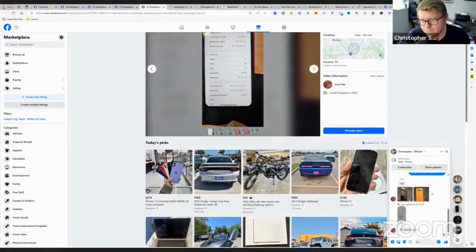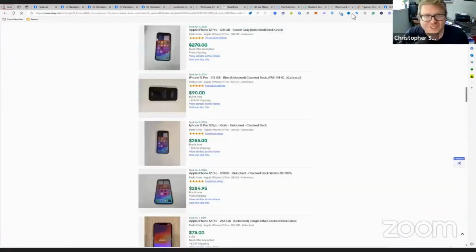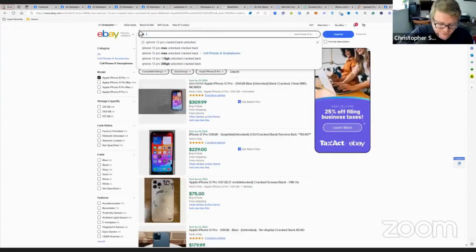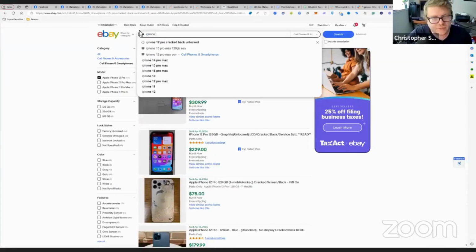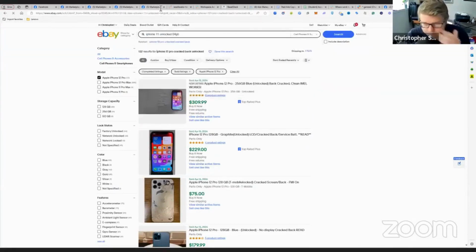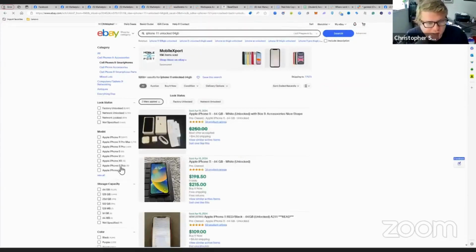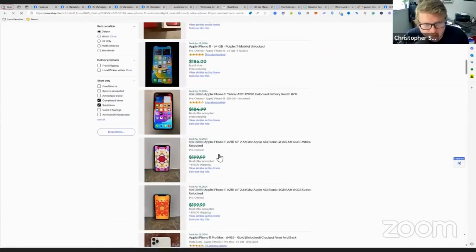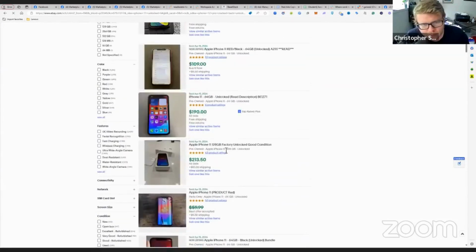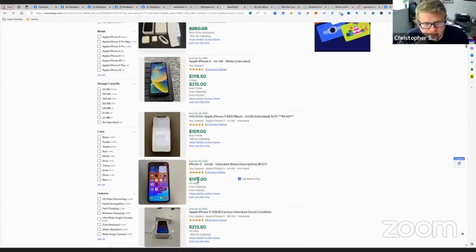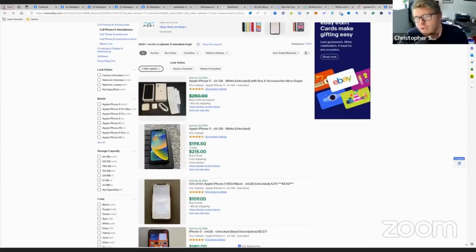All right. Would you be willing to do 110? I'm going to do 110 because I can make a profit that way. Let me double check, just quickly, on the iPhone 11 unlocked. iPhone 11 unlocked, used, 64 gig. Yeah, even I sometimes, guys, mess up on appraisals because I jump into it too quickly. All right, so looks like we can do iPhone 11 factory unlocked 213, 190, 198. Okay. Yeah, I can make money.